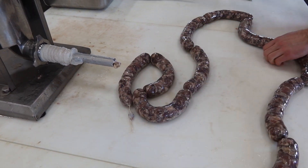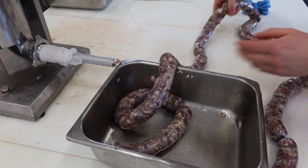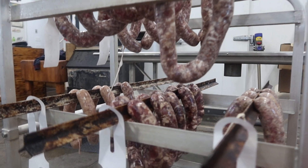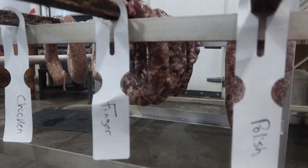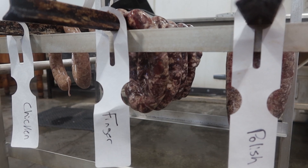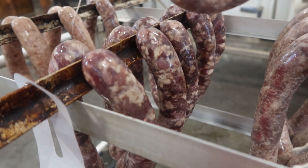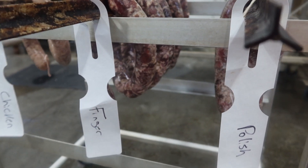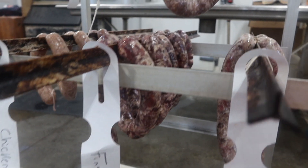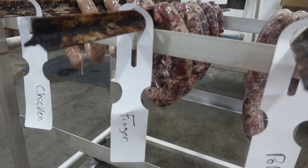I'm just going to pop them back in their little stainless steel tote, stick them in the refrigerator for two nights, and then we will hang them to dry and smoke our finger sausage. Our finger sausage — I didn't quite let it marinate for 48 hours, it's closer to 36, which I think will be fine. That color — all that meat in there looks like it's gotten nice and cured. The step in this ancient finger sausage is to let it dry for an hour until the outside becomes nice and tacky. I want that gloss to go away so that smoke really adheres to it.